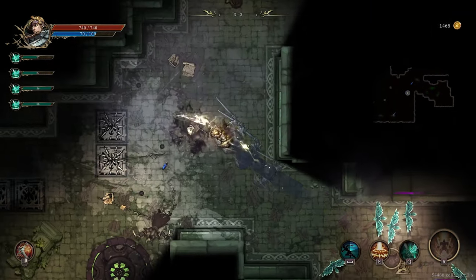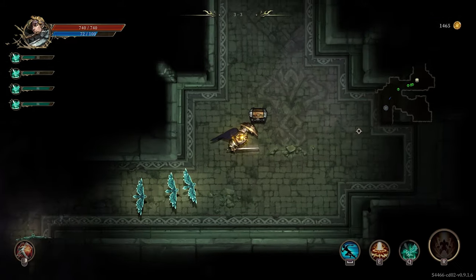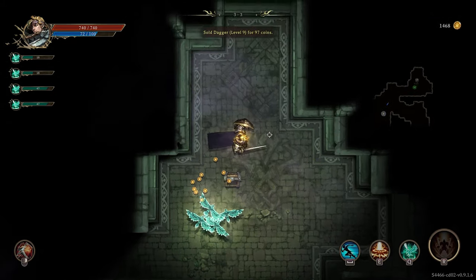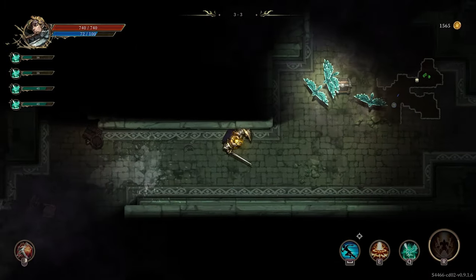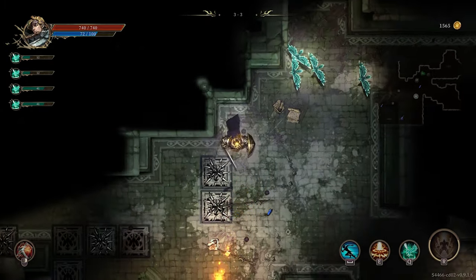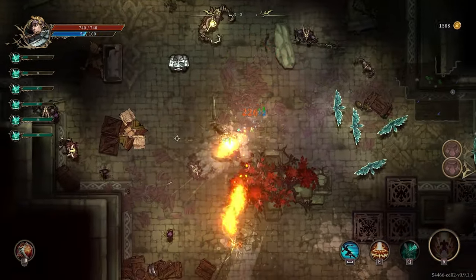Did we come from here? I think we did come from here. Oh my god, I'm such a noob, guys. Anyways, it's my first time playing the game. Ooh. No. I like the freaking owls, guys. It's only if I get any kind of bow that I'm gonna change my support weapon. Ouch, almost. Almost.